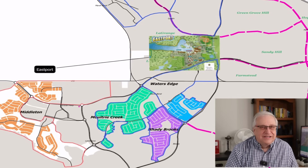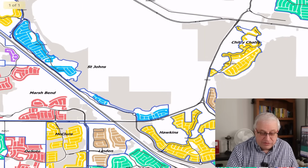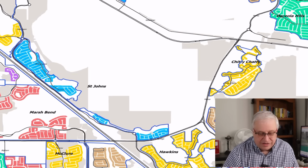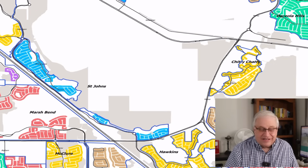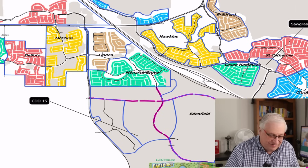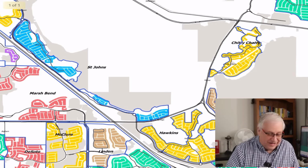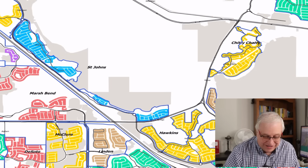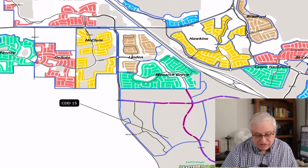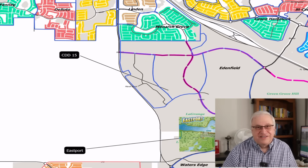Again, 3 miles. Right now, what I do from Citrus Grove and then go all the way up through Chitty Chatty to get to the plaza up here for me to go to the grocery store, I checked it out and it's like almost 4 miles. So it's further than going here. But I can't get over to Magnolia until they build the rest of the golf cart path, which will probably be closer for me in the future. But not about me. Edenfield is where I pick.